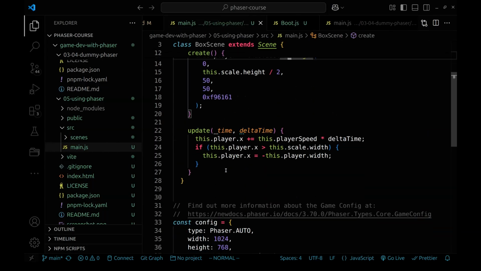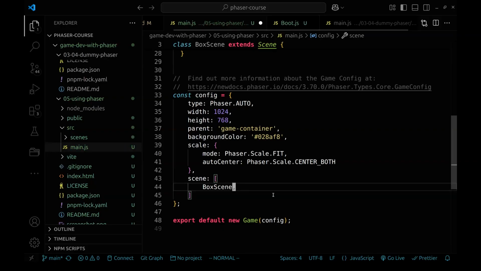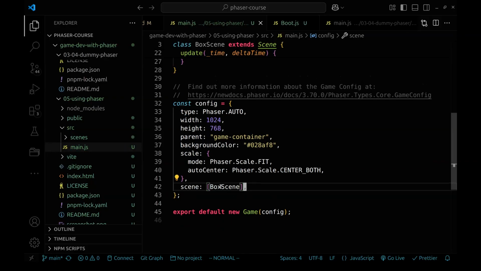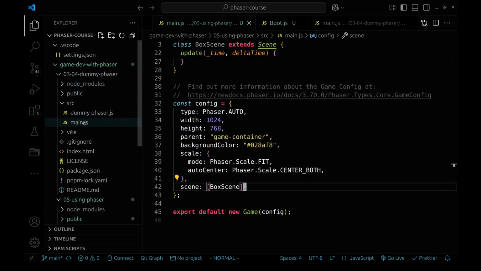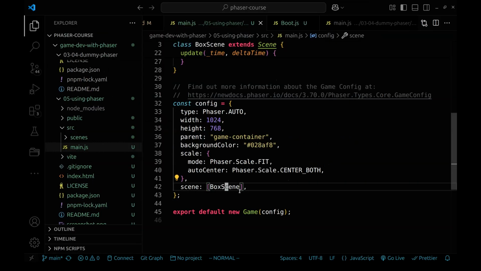So with that, I have the box scene, which I can pass in over here. And one difference, which I chose, is to pass in instances, and what phaser takes. So let me take you back to... First of all, I use scenes instead of scene. And we'll see that actually in phaser, the scene config doesn't have to be an array. In our dummy phaser, we gave it instances, and in the phaser one, you would not pass in instances, you would pass basically a function or class. And so here we could change ours to simply just new this up, but basically I made the decision to just go with an instance object. So in this case, we just pass that in.